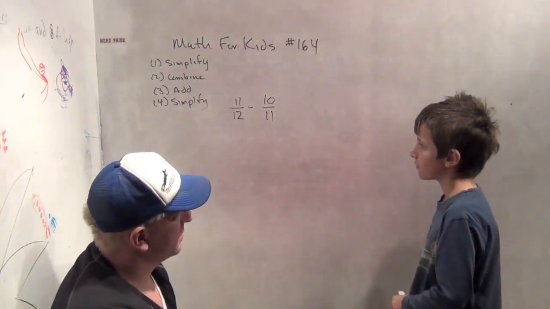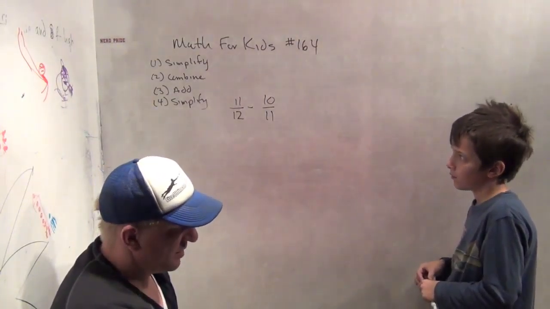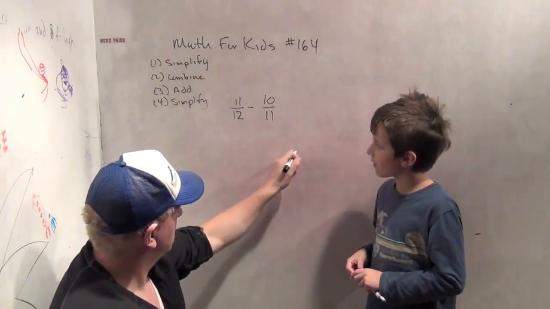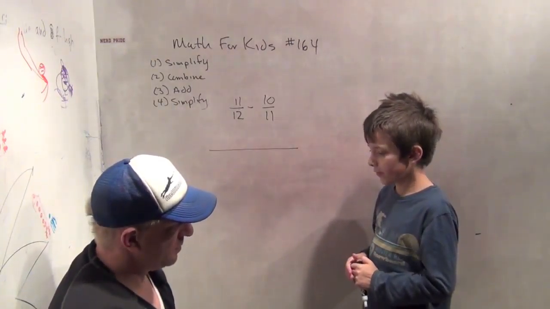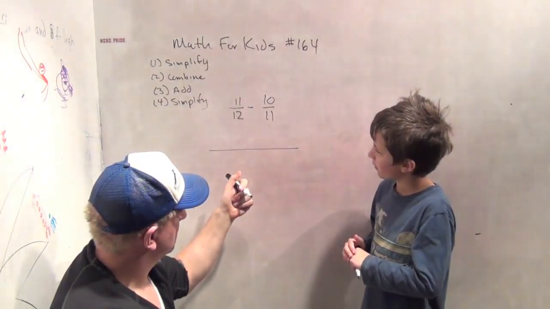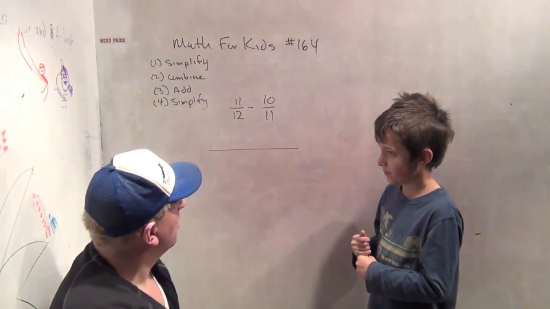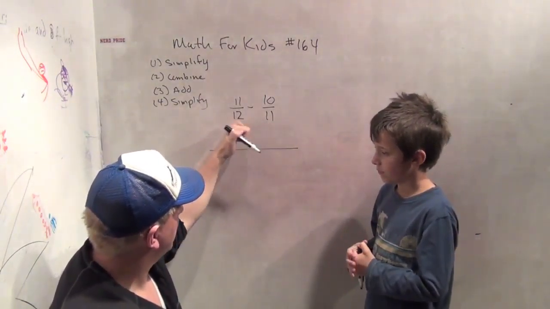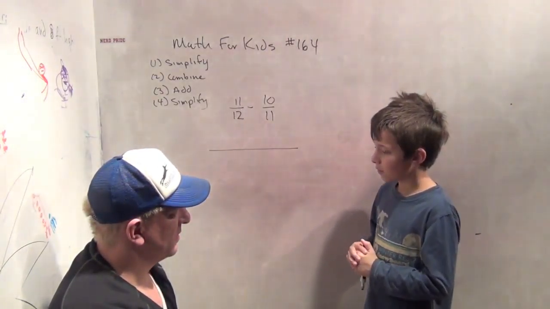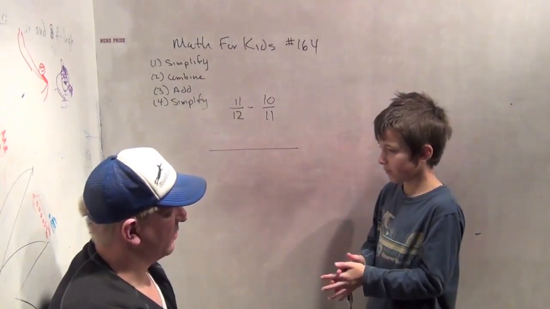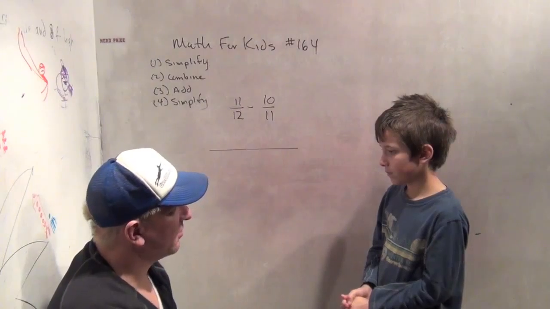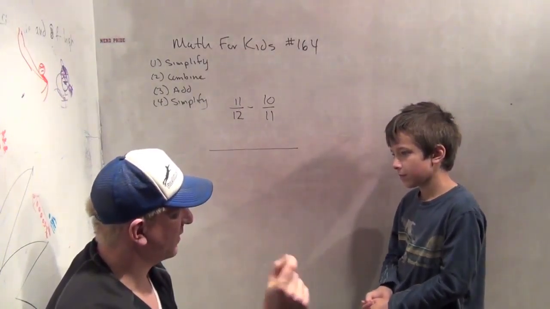Whoa. Okay, what's our common denominator? It's 12 times 11, which is 133? No, is it 120 plus 132? Why do we know that 12 times 11 cannot be 133? Because 12 times 10 is 120. And there's this really, really easy reason. If I told you 12 times 11 was 133, you would know that was wrong.